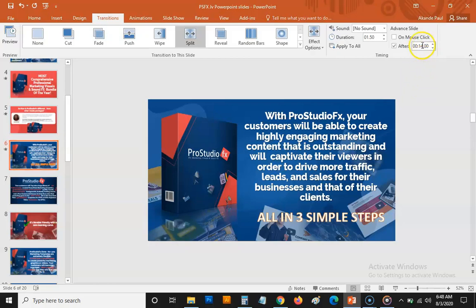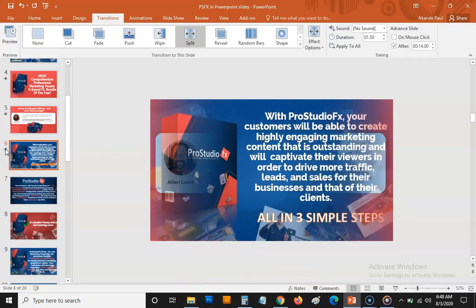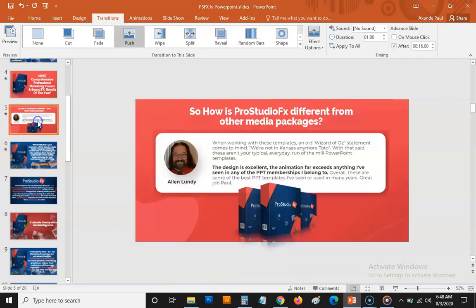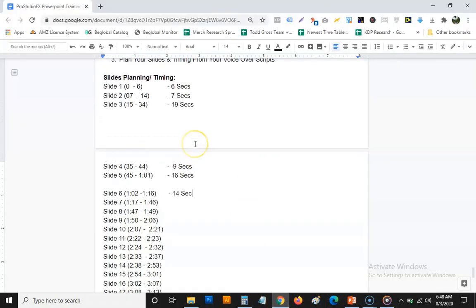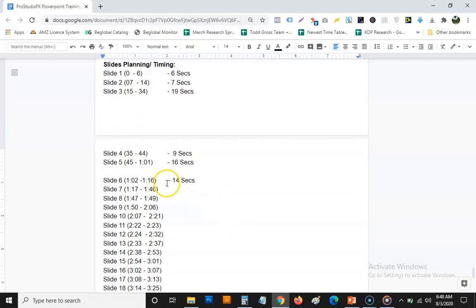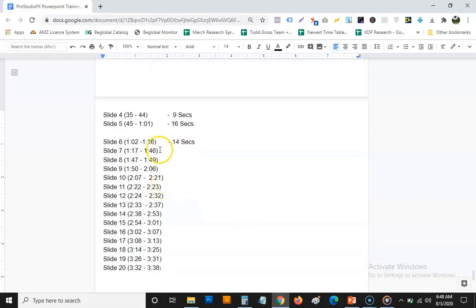So it will stay on screen for 14 seconds. But I believe you've gotten the concept behind this. So you repeat the same process again. Let me play it. So that's the split, and then of course, let me go back to the document again. So you can see the process. You just keep repeating the same process all the way till you get to the end of the slide.